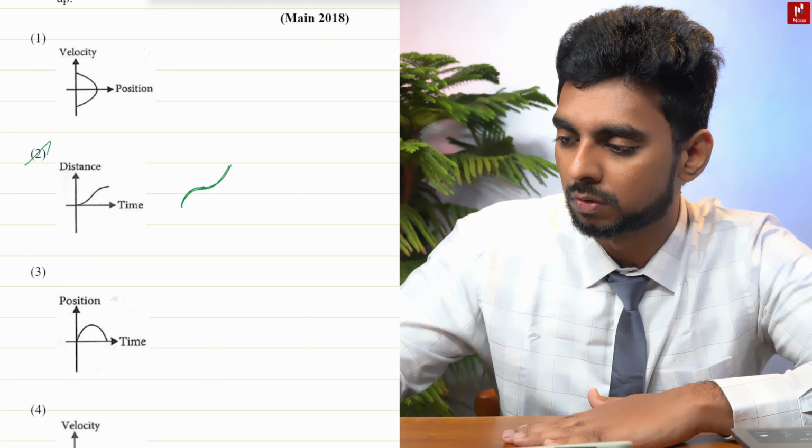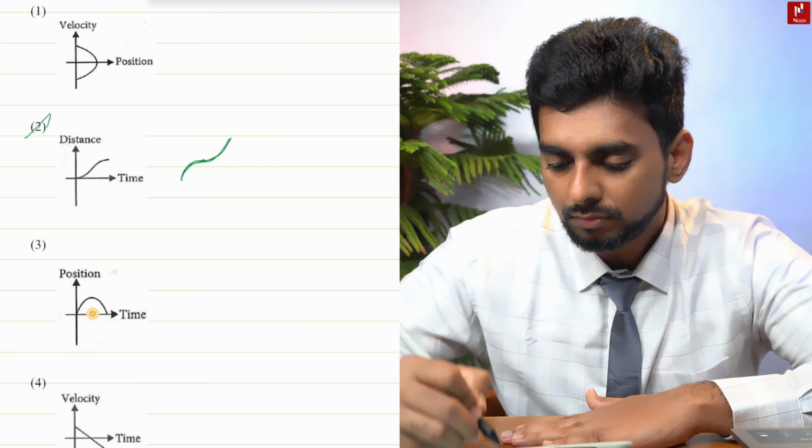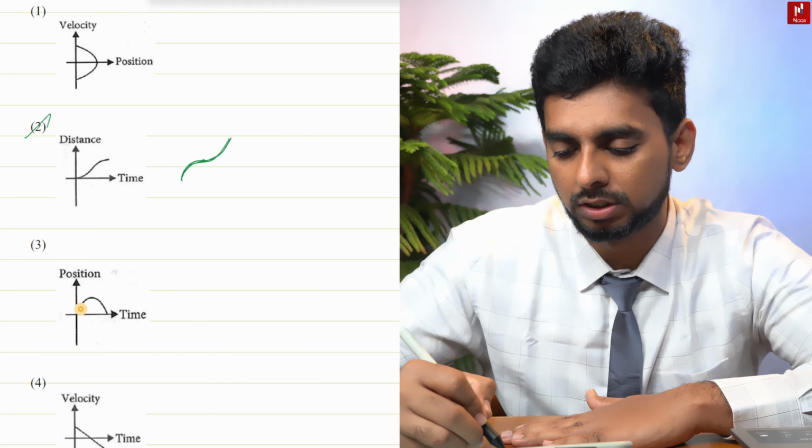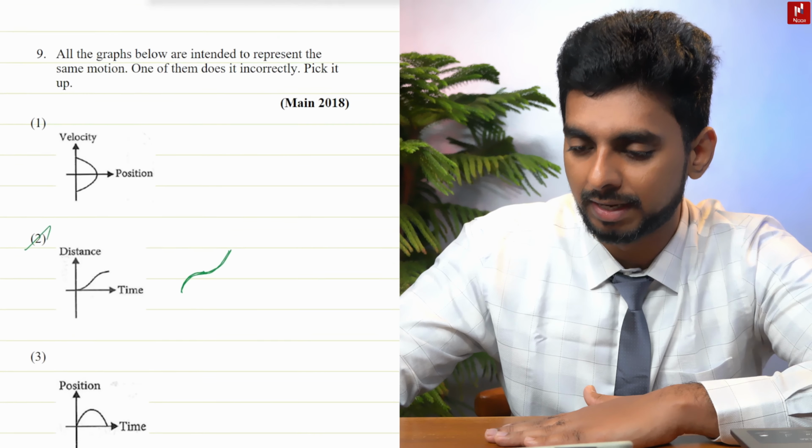Let me verify the first one also over here. If you look at the first one, they have given you the graph between the velocity and the position. What has happened to the velocity? Obviously, with respect to the position, the velocity was decreasing, right? As it was moving forward, the velocity was decreasing. Initially the velocity was maximum. As it was moving forward, the velocity was decreasing. That's obvious. Then there came a point when the velocity was zero at a certain position. Then the velocity was actually increasing in the negative direction, right? So option 1 is also right. So this one has to be clear. Option 2 is my answer, right?